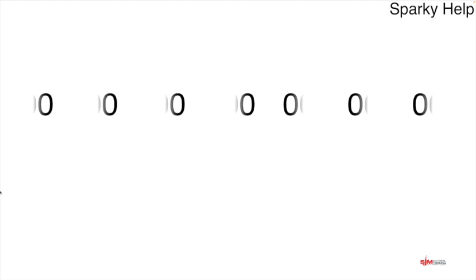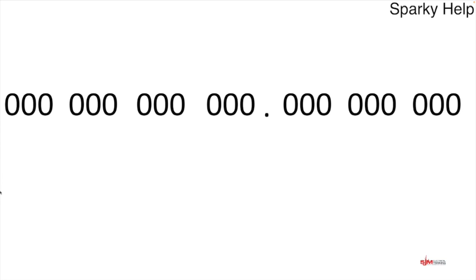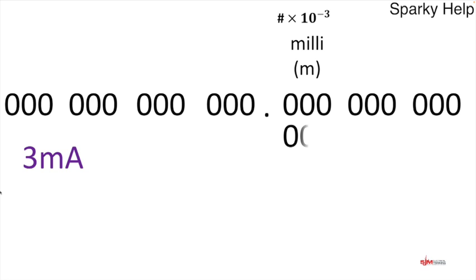So let's have a look at trying to put into the number line how we can convert easily in your head and make sense of numbers that maybe you're familiar with. So let's have a look at milli. What typical things would we have for that? Milli would be times 10 to the minus 3 for engineering notation. So look at 3 milliamps. Where would 3 milliamps be? Well, if we come back to the number line, 3 milliamps would be written down in that location. 3 is down that end, the first, as it were, of the block of 3.